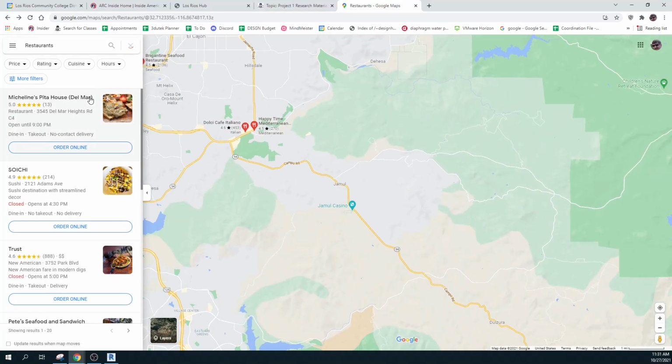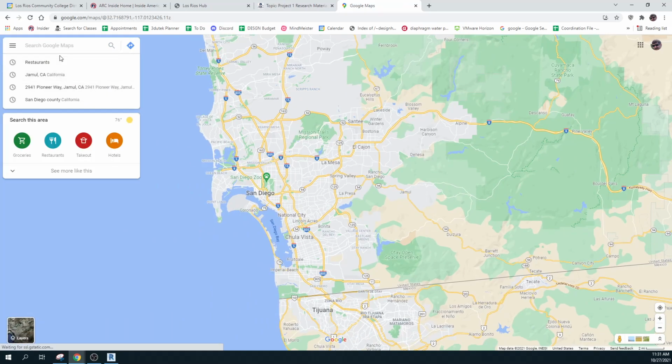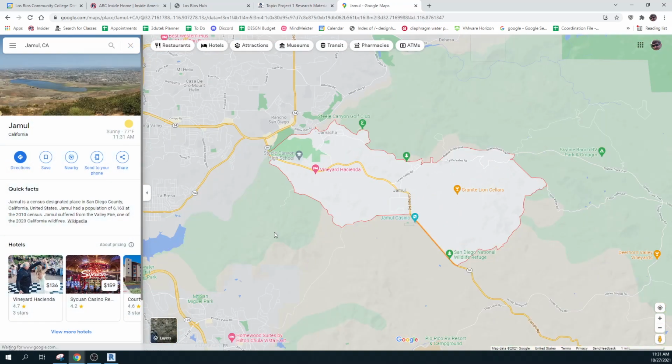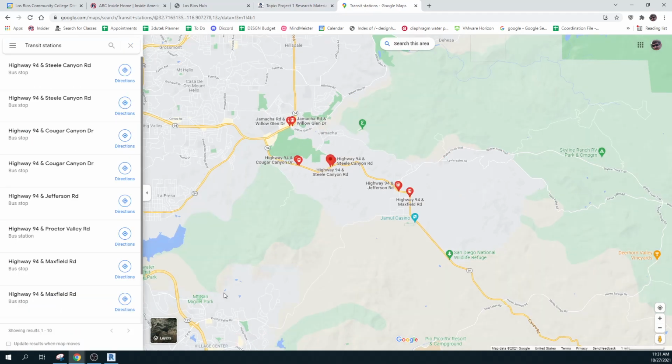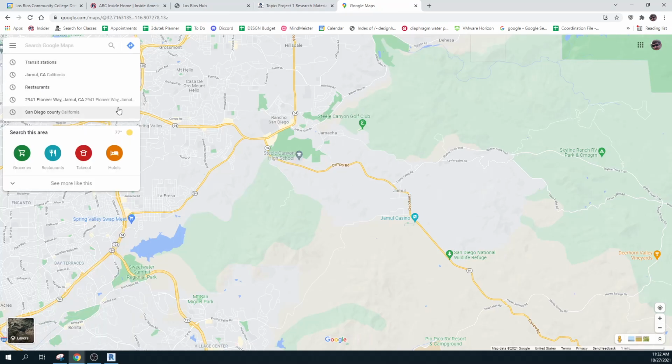Let's go back. That's what I did wrong. I want Hamul. Transit. So transit doesn't look too bad. Okay, there is transit, and the transit does go to the area where there was stuff. So the question is how often does it run and things like that. But you can put in that there's local services, there's transit. And those things would tie in really well for the fostered youth.